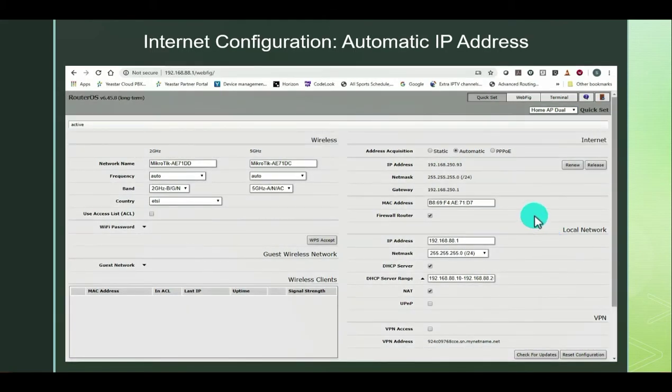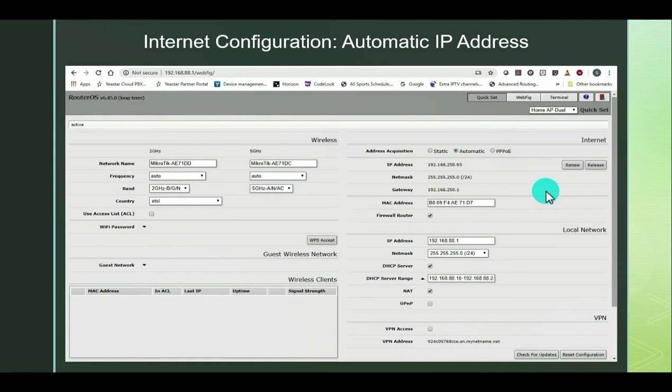The first configuration option that we're going to look at is how to set the Internet IP address acquisition method. By default, the address acquisition method is set to automatic. And as you can see, in this case the RouterBOARD has been assigned an IP address and is in fact connected to the Internet. This is because this RouterBOARD is connected to the local network ports of my office router, which is already connected to the Internet. My office router is configured to issue IP addresses automatically using DHCP and provide internet connectivity to any connected devices. Here the RouterBOARD has been assigned an IP address together with my office router gateway IP address.